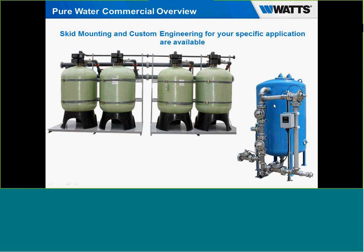We also can create custom steel tank systems, and the reason why you use a steel tank versus the fiberglass tank is that if you require higher flow rates and higher backwash rates, depending on the media, we'll end up using what's called a valve nest. And these valves you see here operate similar to what the piston and the valve does on the standard softener, but it's controlled by this control box here. And so it's opening and closing these valves if it's in service or if it's in backwash or regeneration. It operates the same way, but these tanks are much larger, that hold a lot more media for higher flow rates and backwash rate demand. So we're pretty broad on our commercial custom capabilities that we can do for you when it comes to filtration or water softening.